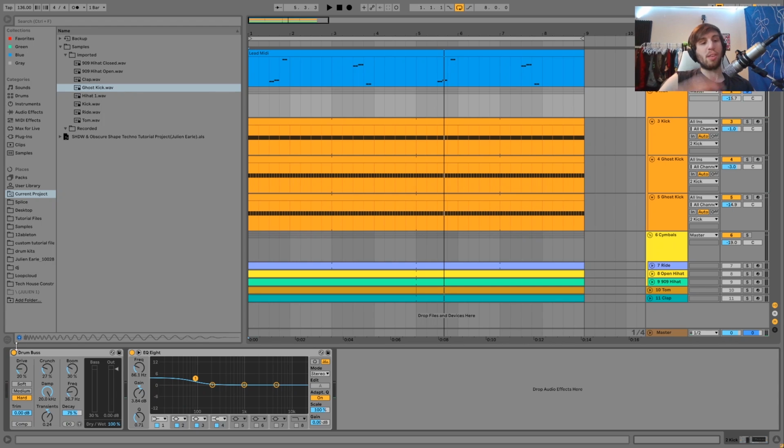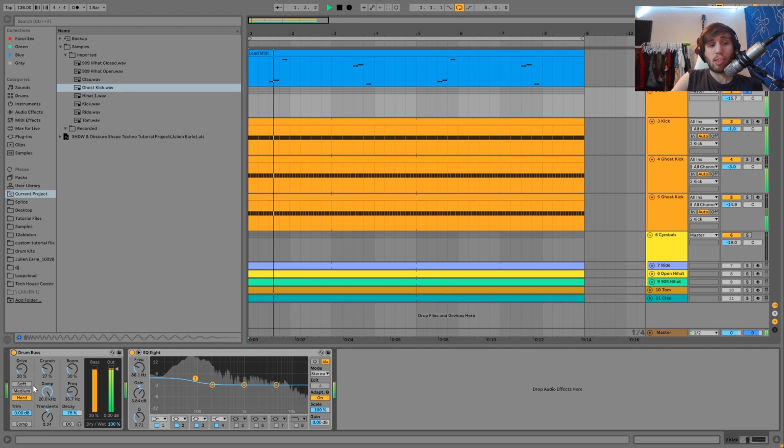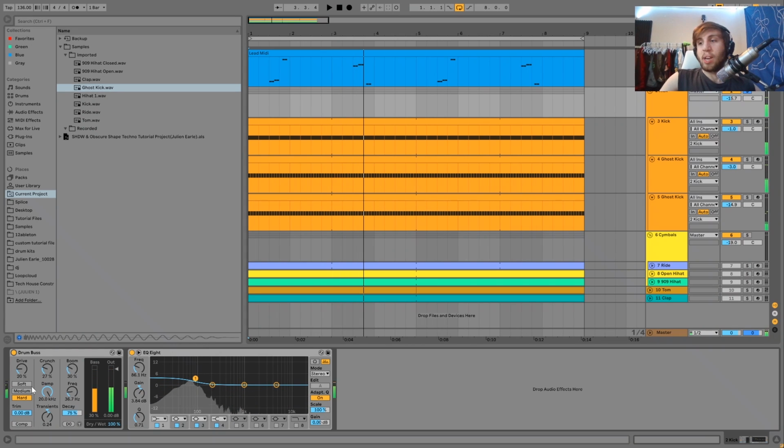So the first thing is the drum bus. This is just taking everything and really fattening it up and really gluing it together. This is on the hard mode, so you can see it's hitting pretty hard and pretty full, because not only is it saturating the sound, but it's actually doing a little bit of limiting, which on the drum bus is pretty dynamic and pretty transparent, so you're not really going to hear it. We still have the transient of the kicks in there, but what it's doing is helping to even these out, putting the ghost kicks on the same level as the main kick.